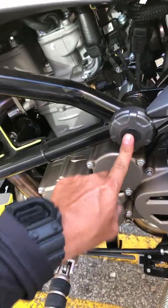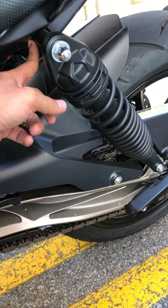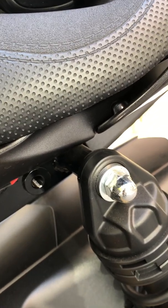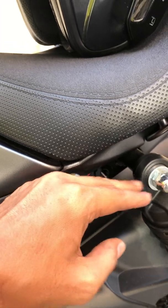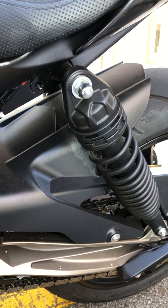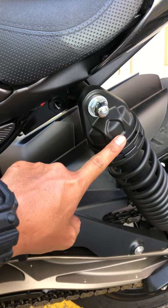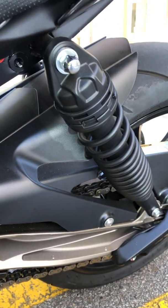Even every part of it is being covered. There's rubber, there's cover, plastic. And then okay, they stated here you can adjust the suspension to a lower. But I tried to open it, but initially you can see here it's welded. So what my idea is, if you have a bushing, you can place it here and then replace it down here, so you will be much more lower. Or you can change the whole suspension to an aftermarket suspension. I'll be measuring the suspension depending on how long the original one is and how low I can go and how the rebounds are. So I have a good rebound because my partner will always be feeling me.